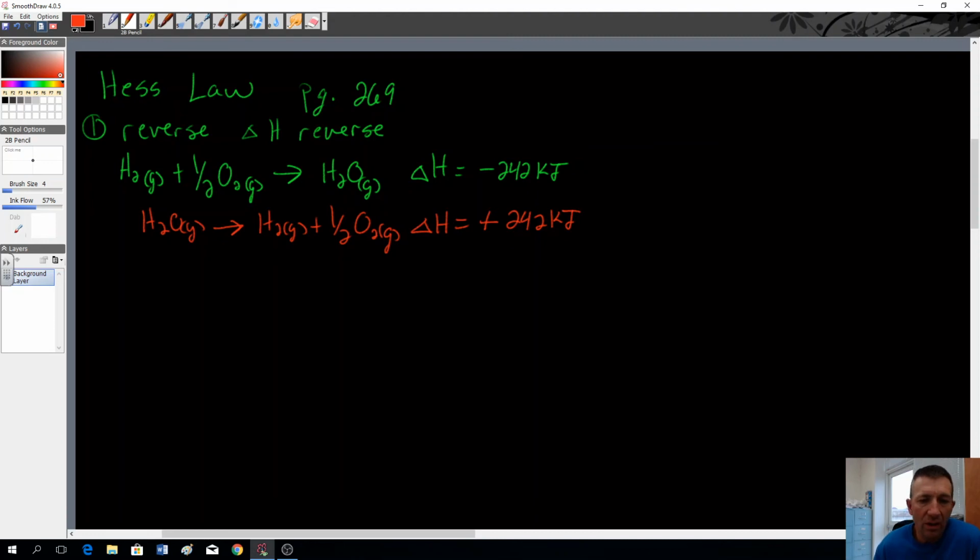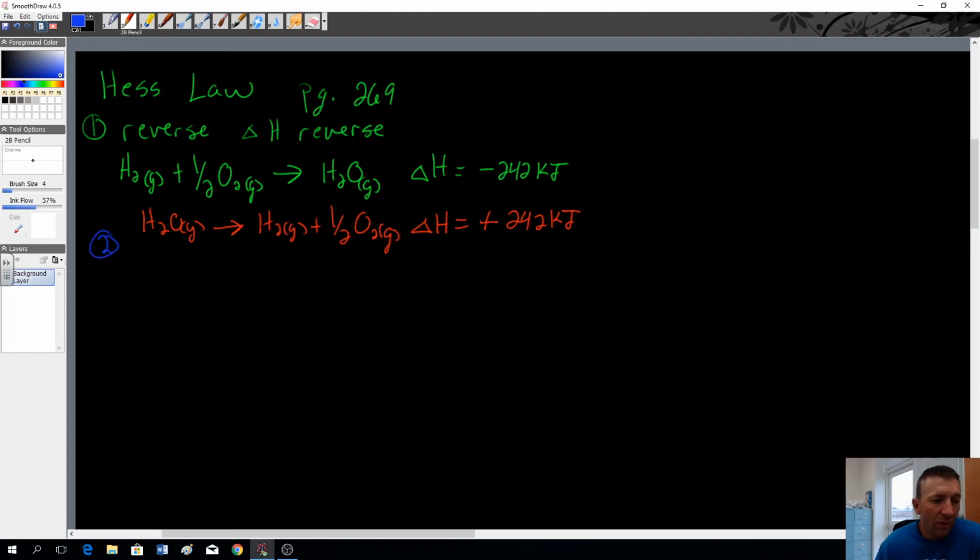I know we haven't talked a lot about reversible reactions, but we can reverse reactions too. And don't be too worried about this 1/2. Instead of putting a 2 here, a 2 here, and a 1 here, a lot of times they just put a 1/2 in front so there are no fractions of whole numbers in front. So that's what that 1/2 means. When we reverse a reaction, we just have to remember to reverse the sign and flip the products and the reactants.